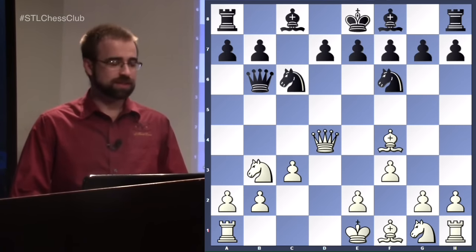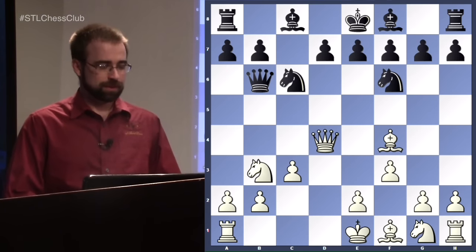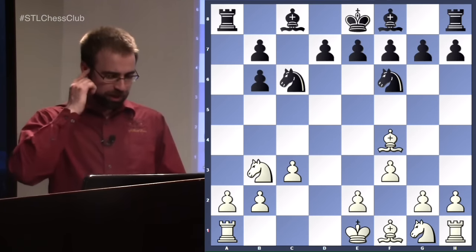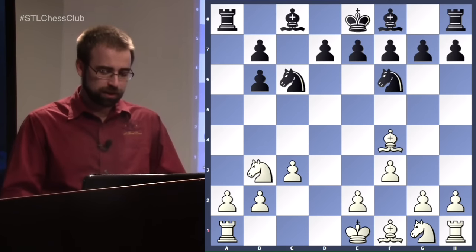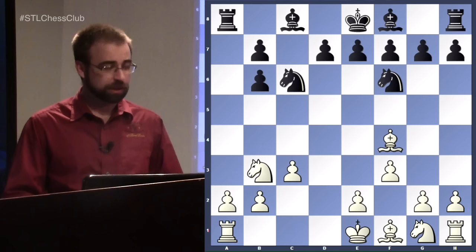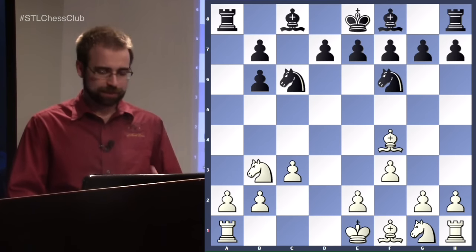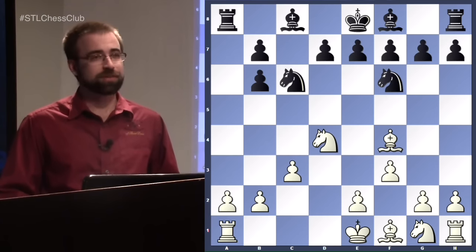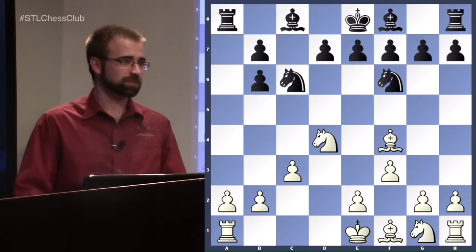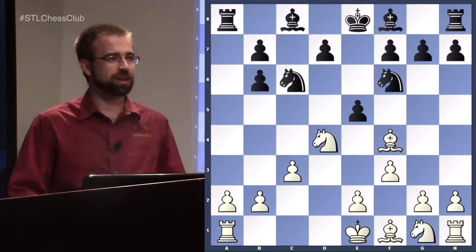So knight to c6. So you do get to double the pawns. Black is hoping for some compensation along the a file, and he's hoping to get developed a little bit faster than his opponent here. But after the move knight to d4, black has a very, very interesting move. e5.